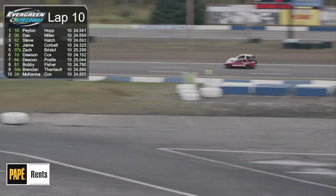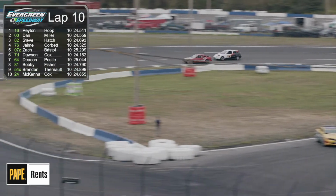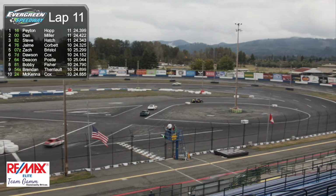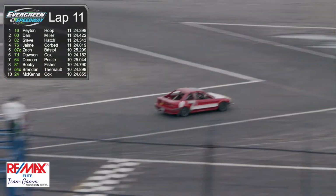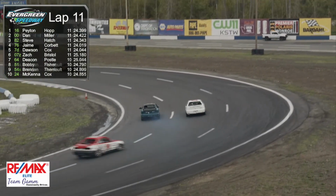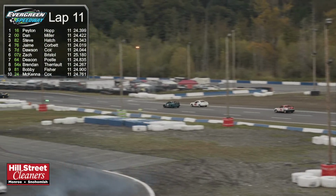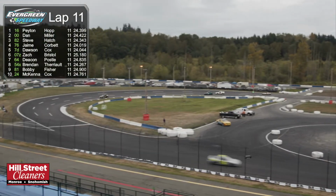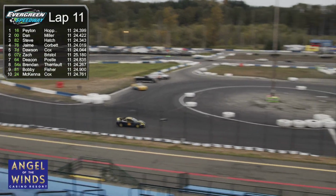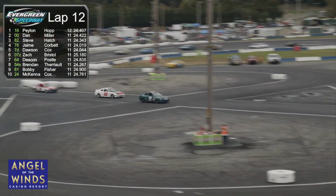Like we mentioned, Theriault, who's currently in the 9th spot, comes in as your points leader with a pretty good lead, 390 over Jamie Corbett's 363. We'll try and get a calculation before we leave you tonight as to how this battle is going for our Interstate Battery Hornets. That's a good shot of Dawson Cox, who's had quite a few wins this season, running pretty much anything that he can get into. He's been running the Buzz-In Steakhouse Stingrays, obviously our Interstate Battery Hornets, our Speedway Chevrolet Pro Late models, and just, you know, nice to be young and be able to do that.